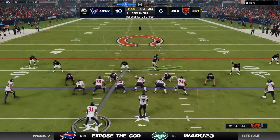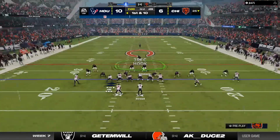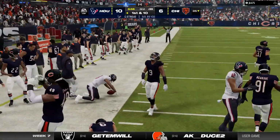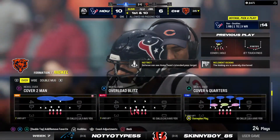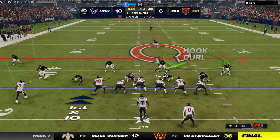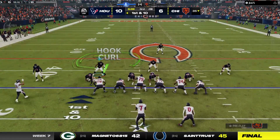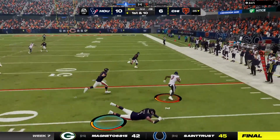The Texans offense ready to go here for their next drive. Charles, for them, a pretty good first half on the ground. They had some success running the ball in quarters 1 and 2. They got the lead. Now a chance to expand upon that lead here with their first drive in the third quarter. Believe it or not, you and I have noticed that this great game of football has shifted towards pass first, run second. So for me, it's really nice to see some of these teams keeping the ground game as a big component of their offense, and it's working pretty well for them now. And let's face it, they can continue to do damage with it. And in addition, it sets up the pass game really well for them, too.